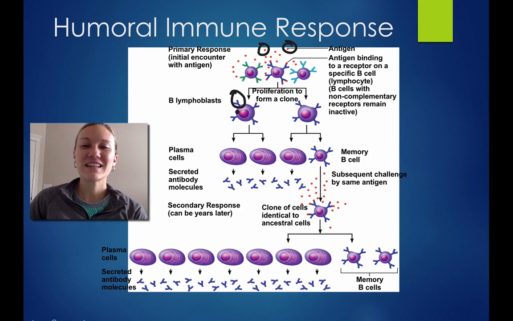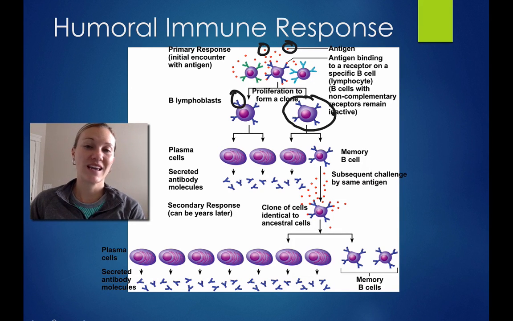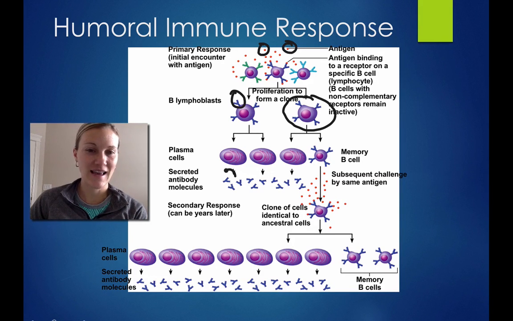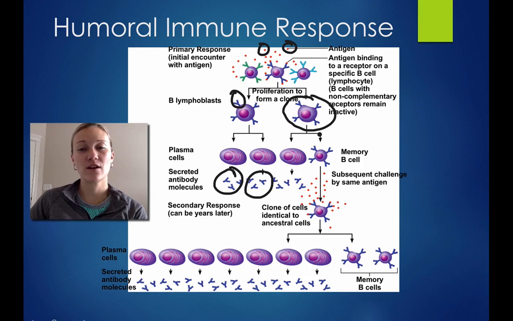So basically, once you have that antigen, you have a B cell that's going to make a special shape of an antibody that will specifically bind to that antigen. From there, you're going to make clones of that B cell. The purpose of making the clones is so that it can attack all of those antigens. Some of those B cells are going to attack the antigens, and you can see the antigen being assembled right over here. But some of them are going to be converted into memory B cells. So the purpose of them being converted to memory B cells is that if you're exposed to that same virus or that same type of infection again, your body will remember what that was like.